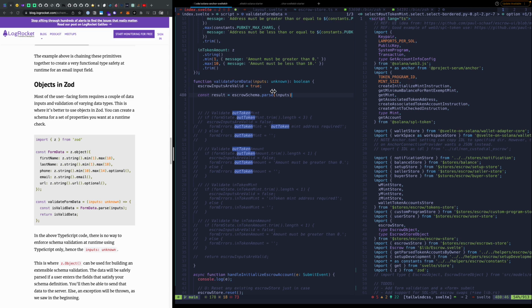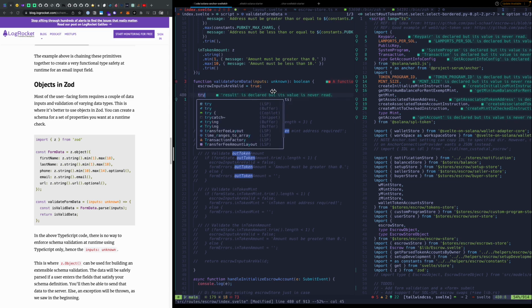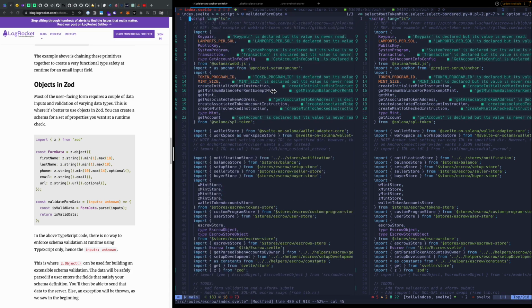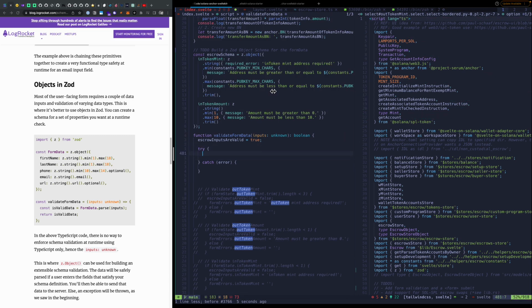But I feel like this needs to be in a try, right? Catch where I could do something like const result equals escrow schema parse inputs.